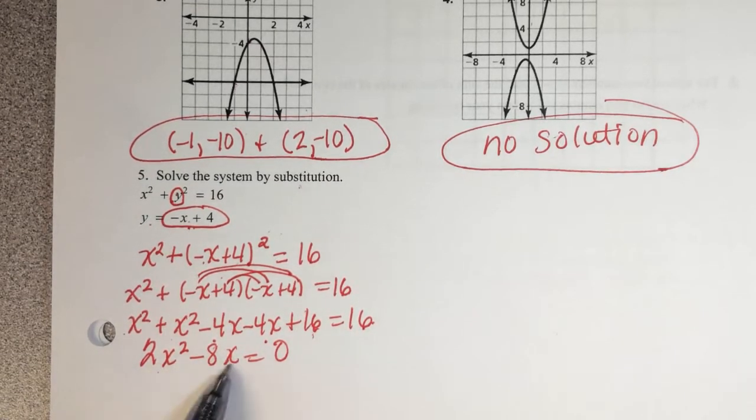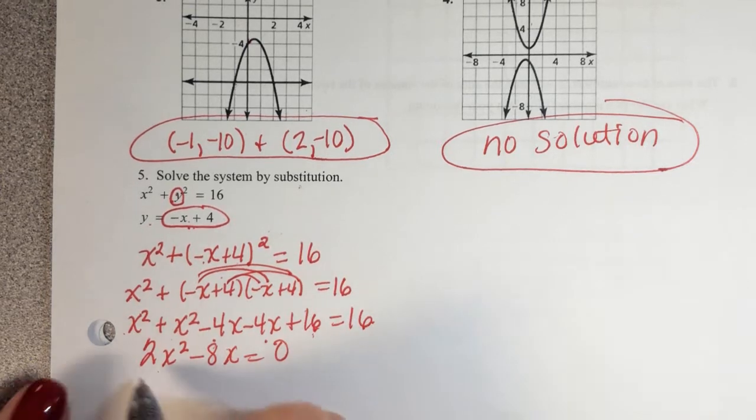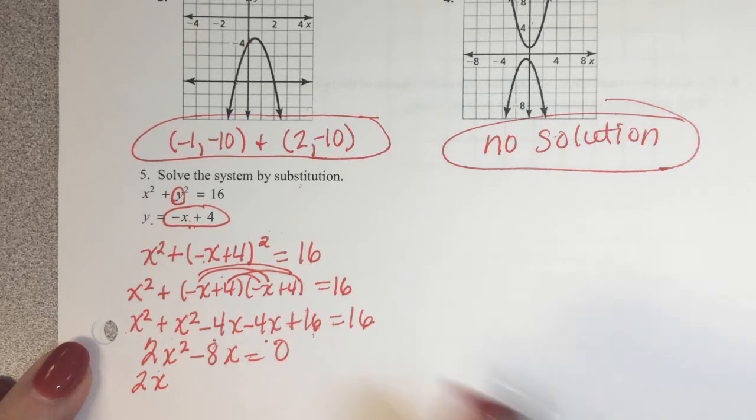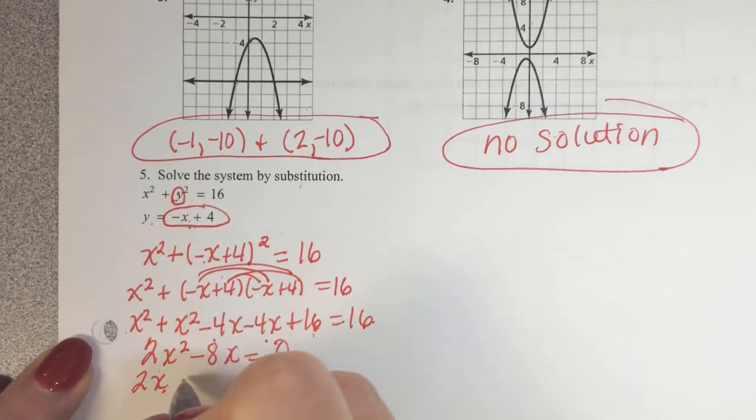How do we solve a problem like this? What do I do, Jacob? Good. So what is the GCF? 2x. Am I allowed to just divide by 2x? Can I divide the whole equation by 2x and just get rid of it? Nope, because there is an x. I could divide the whole thing by 2, but I cannot divide by an x. X is a variable. I'll lose an answer if I do it. So I'm going to just factor out the 2x. I'm not going to completely get rid of it.